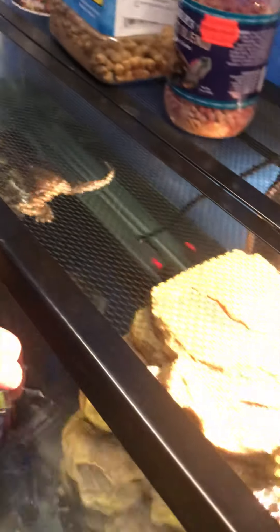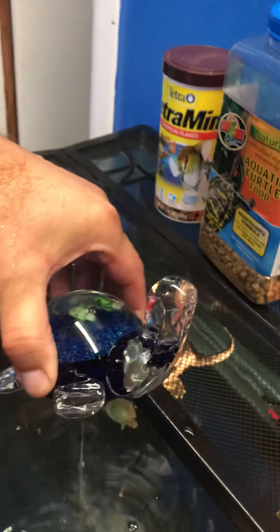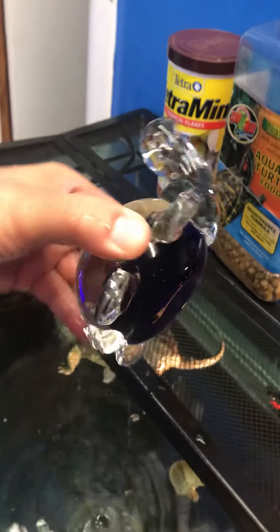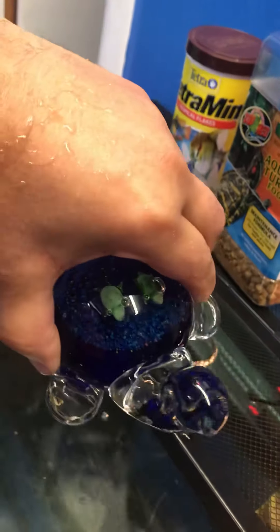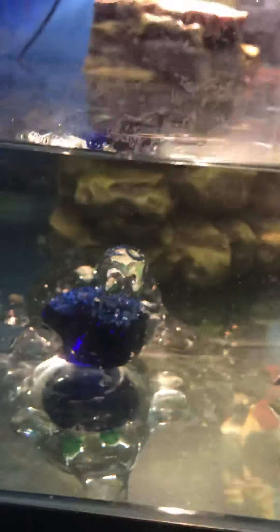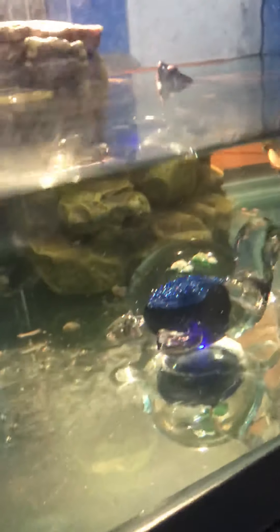Check out this cool turtle decoration I got about a week ago. I'm going to take it out of the water so you can see it better. Look at this — it's a turtle, my glass turtle. I got this with a tank buyout about a week ago, so I decided to keep it as one of my toys. People want to buy it already — how cute that looks — but I don't want to sell it. Just one of my toys here at the Fish Tank Guy store.